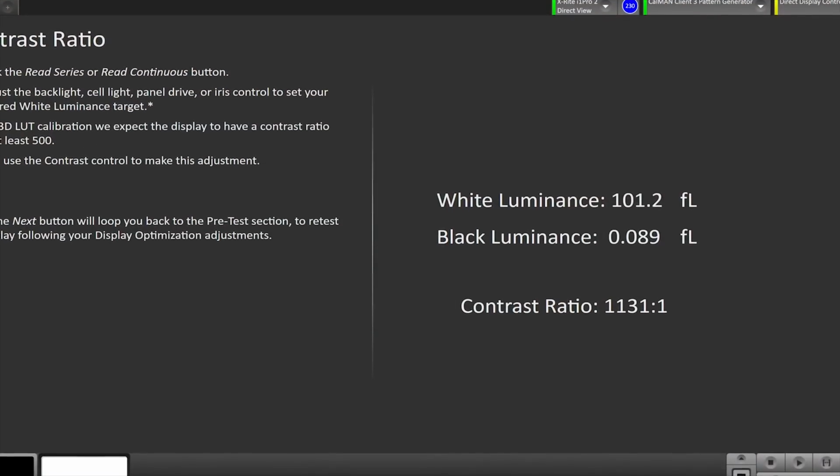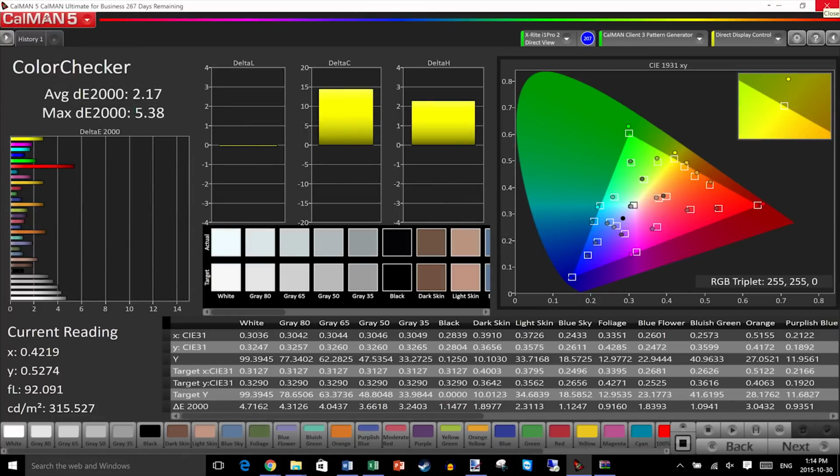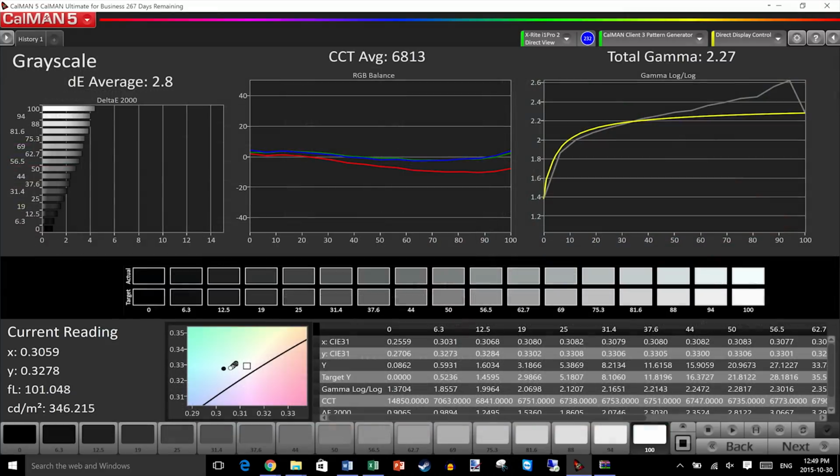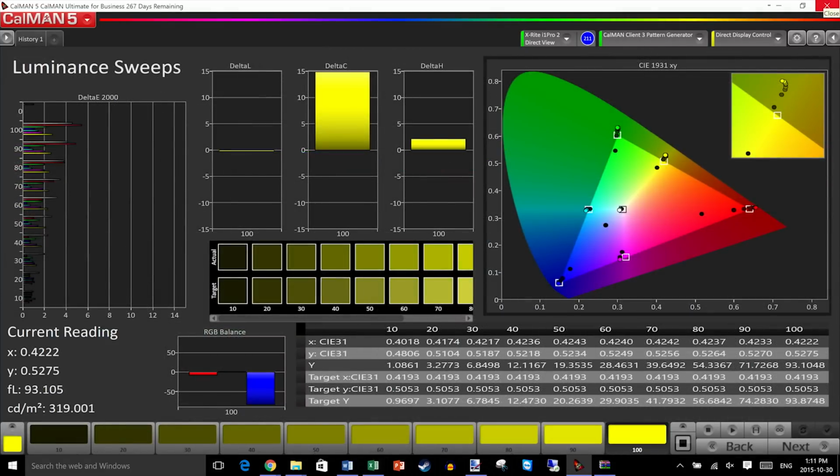And thanks to the IPS panel, color reproduction was nothing short of awesome, with a stellar contrast ratio and color accuracy across the board coming in below a delta E of 5. With both gamma and white point being within acceptable margins right out of the box, with no adjustments made other than to overclock the panel to 165 Hz before running my tests. Flippin' awesome. But something to consider is that getting the panel overclocked to that level isn't a guarantee.